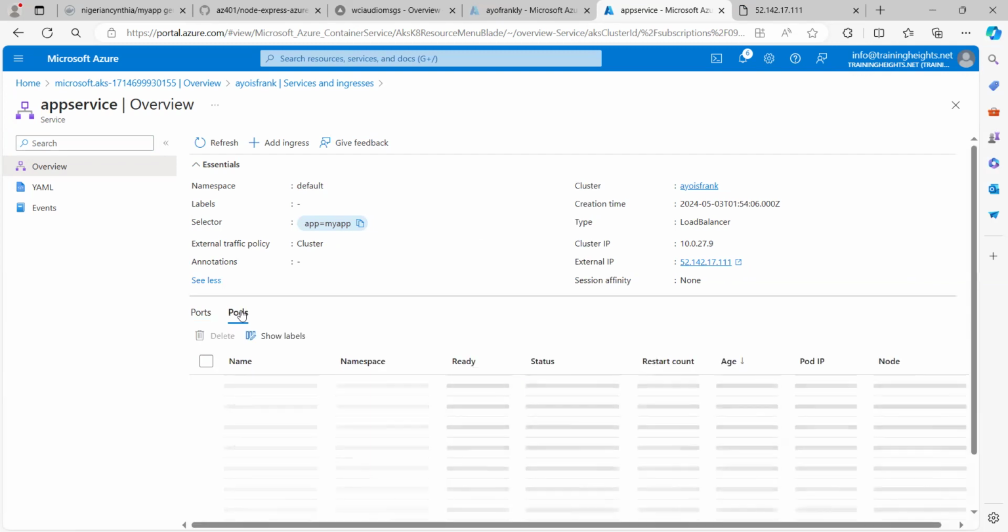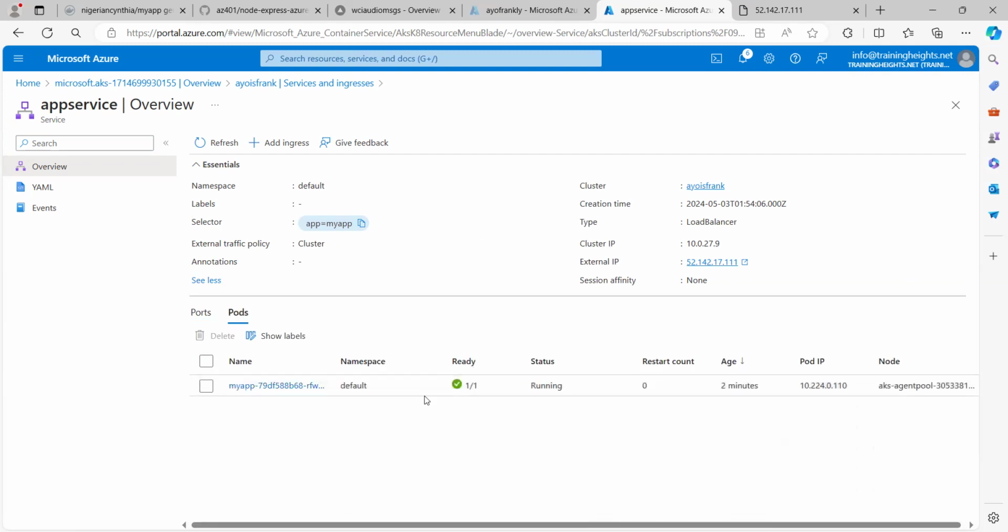Click on pods. And you can see that it's just one. We are not load balancing this particular application because we have just one container. There's no exact replica of it, unlike the previous lab that we did, where we had 3 replicas running.